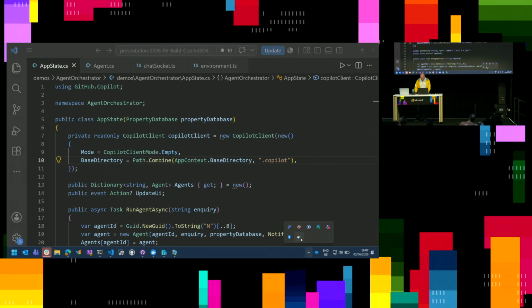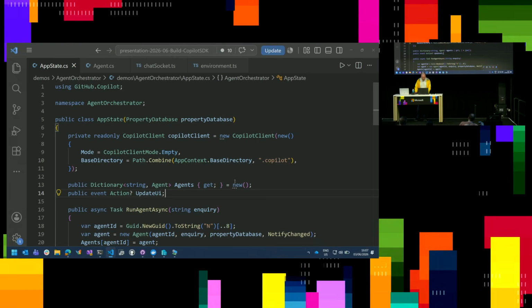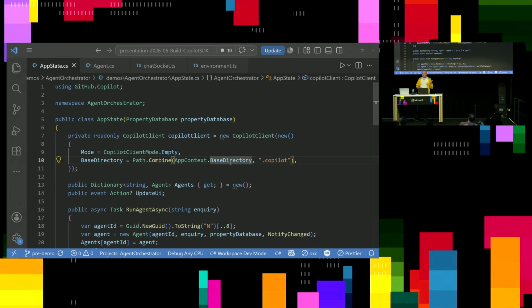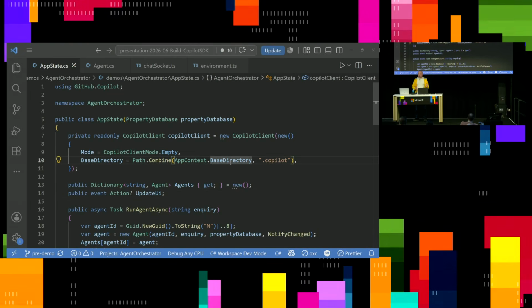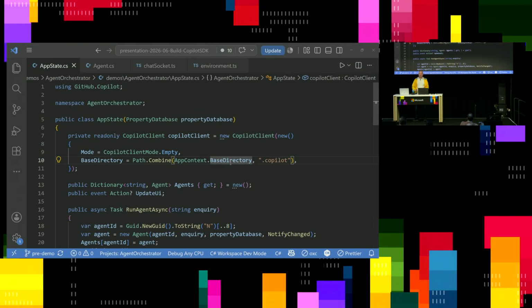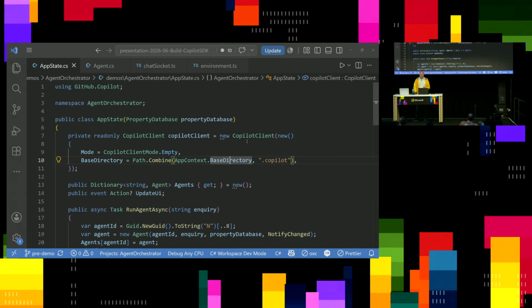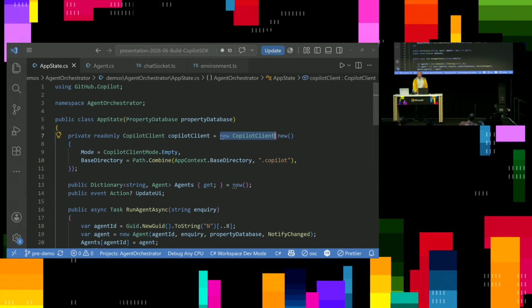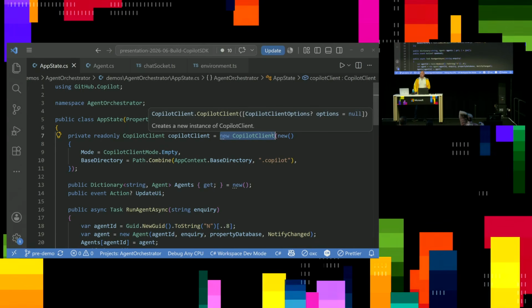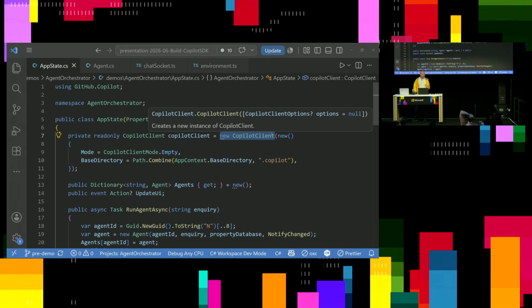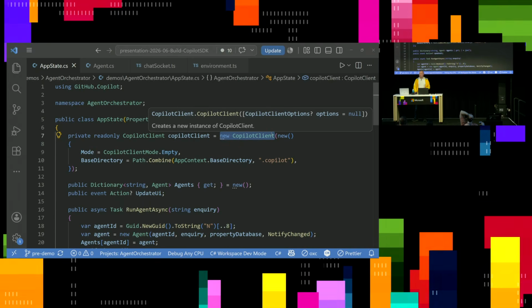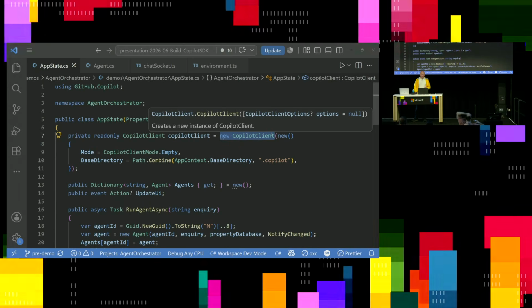There we go. We're going to do this with C#. But as Patrick mentioned, we've got support for 5 other languages as well. I just know that C# is a popular choice for this audience. But you'll see that the APIs are very similar across languages. Firstly, we'll create an instance of Copilot Client. That's going to create an instance of the underlying runtime, and then you can start up as many sessions as you want in parallel inside that.